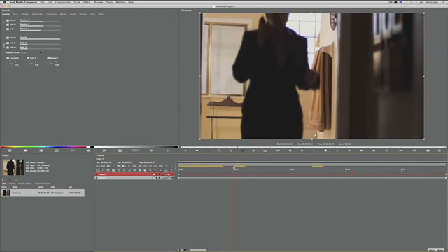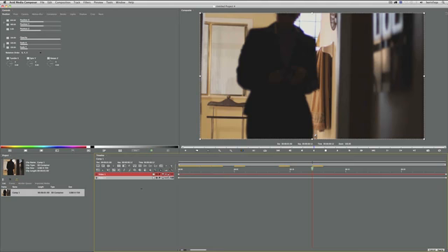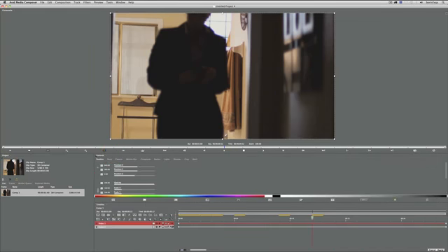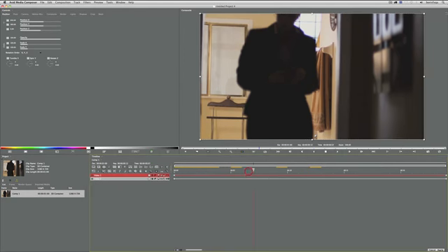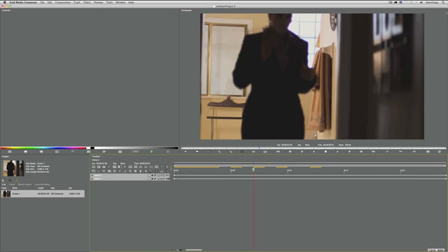Now, if you're used to Red in the past, you see some definite similarities and some differences. Like, for example, check this out. I can move these tabs around anywhere I want on the screen. Maybe I want this right here. Okay, but maybe I don't. There you go. Snap all home. I love that command. All right, and let's start with that effect now.